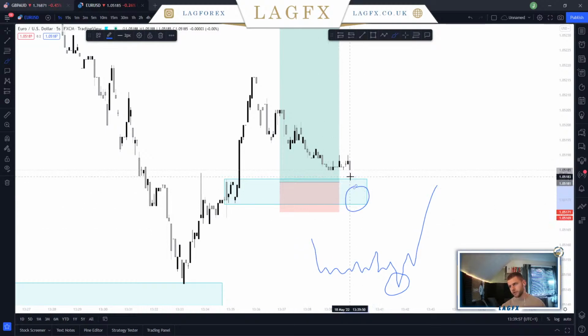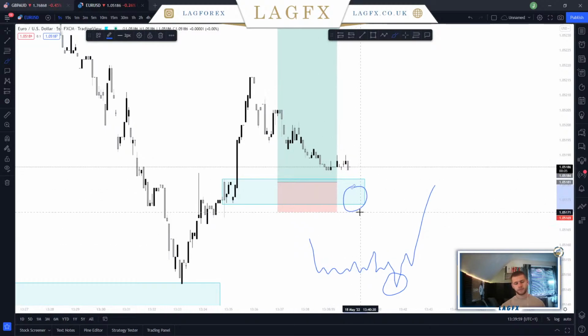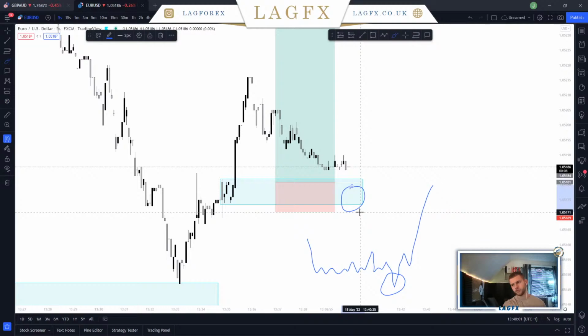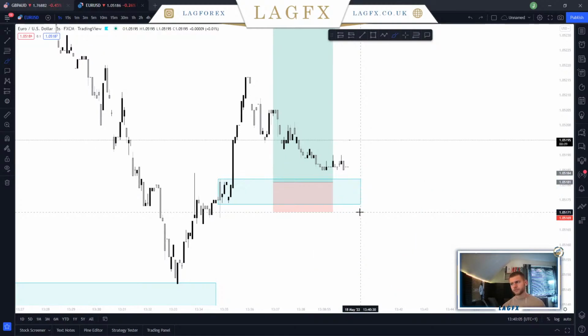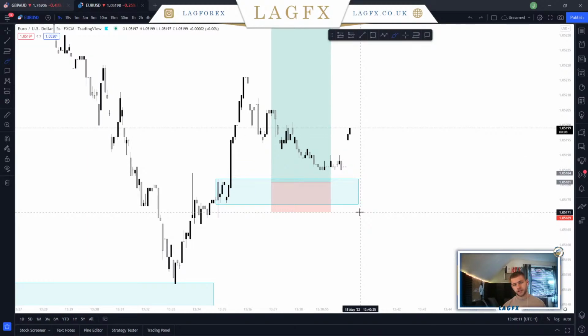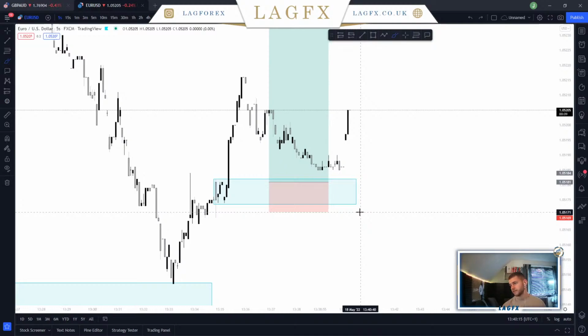Here we go, we've got some volatility. Potentially now waiting to see if price does trade us low enough into the zone. This is nice though. Price may just take off. That does happen. If so, we've just missed the opportunity just because price didn't tap us in, which is completely fine.